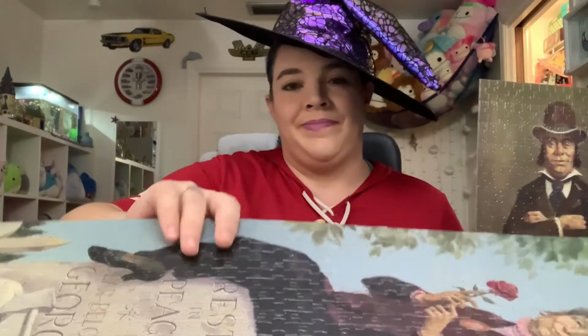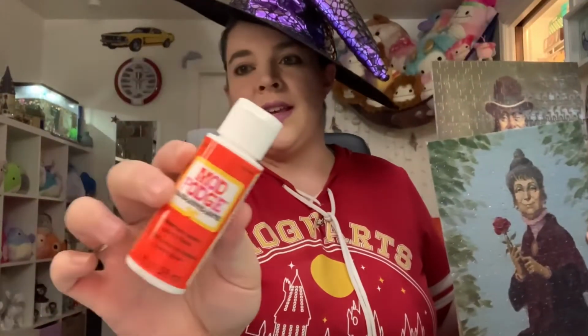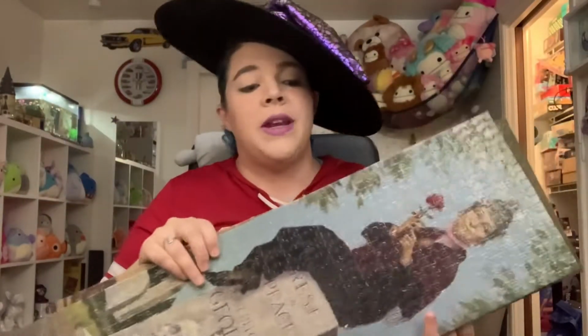I do think the quality of the pieces is mediocre at best. I didn't really love the quality of the pieces. The only reason they're staying like this now is because I have covered them in a gloss Mod Podge, which holds them together just fine. And that's after years of using puzzle glues and anything else. I have found that, depending on the puzzle, of course, and what finish you want, either a gloss or a matte Mod Podge works just fine. And I've only done one side.